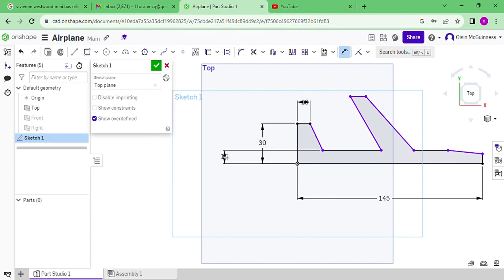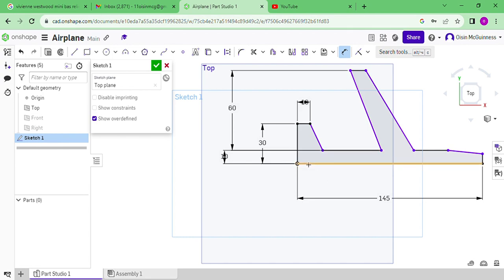Okay, so after that's done, we want to sort out the height of this wing. So the height of this wing can be changed by clicking my point here, and instead of it being, for me it's 40, drag it out, I'm going to make it 60. And once that's 60, lads, you can start putting in some last few dimensions here. So the distance from this part of the wing, this corner part, and this part, well, he's not letting me, so we won't worry about that for the meantime.